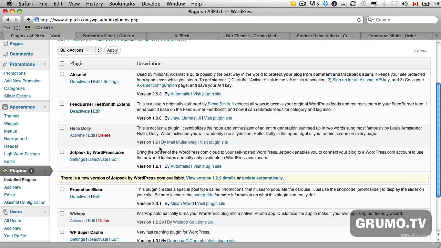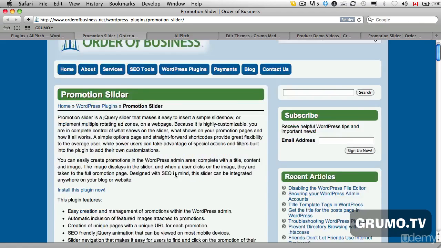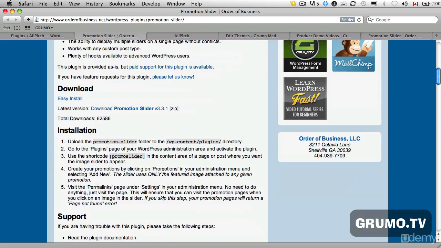But in this case, it's fairly simple. All you have to do is use the little shortcode, and shortcodes are little words that go in between brackets, and this allows you to invoke the name of that plugin within a post if you want to.